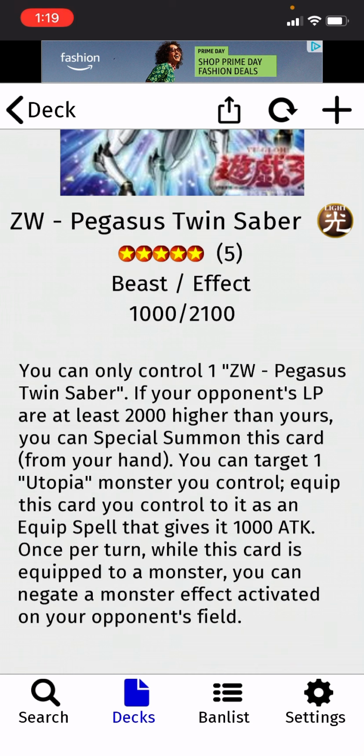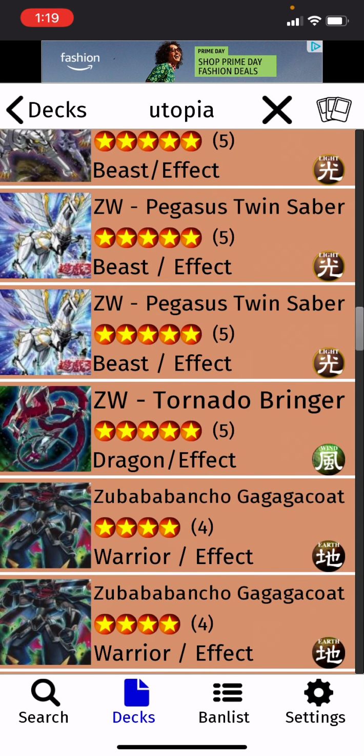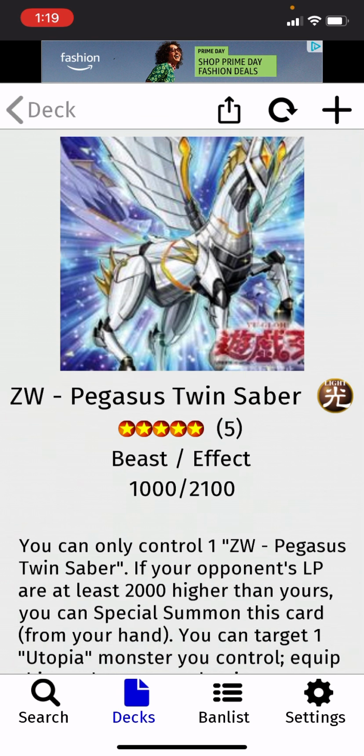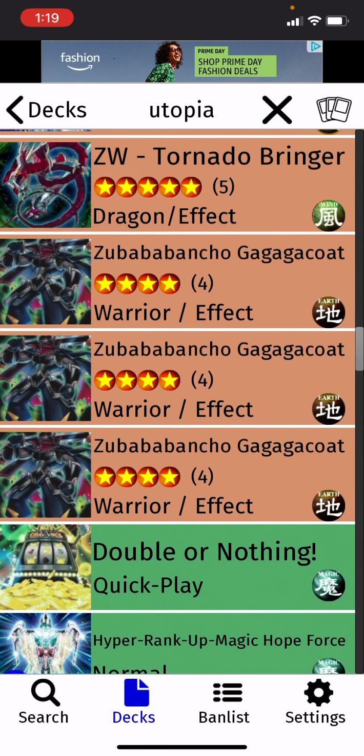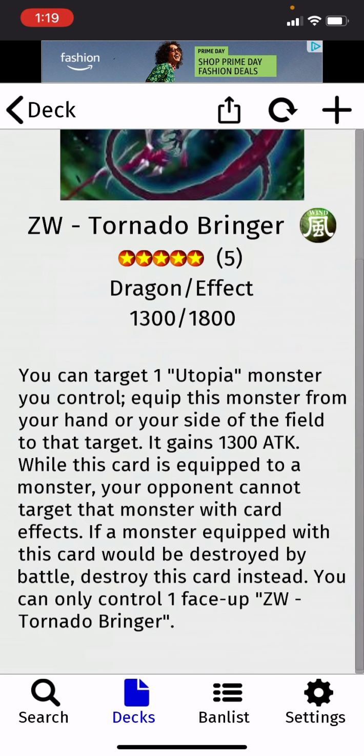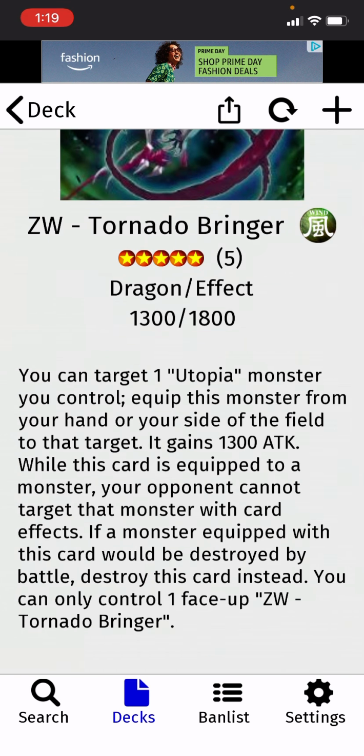But when it's on the field, I can target one Utopia. It gets 1,000 extra attack points, and once per turn, I can negate a monster effect on my opponent's field. So very nice. I have 2 of him because, well, he's very epic. Then I have Tornado Bringer, who will give my monster 1,300 points and make sure it can't be targeted.